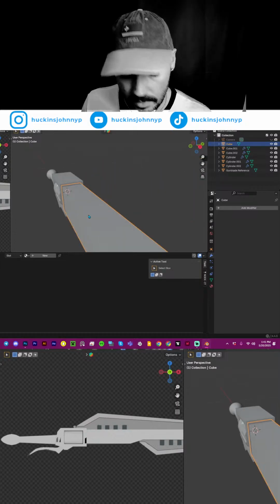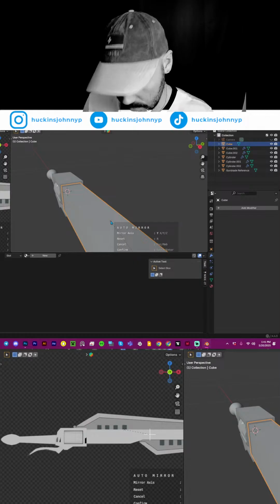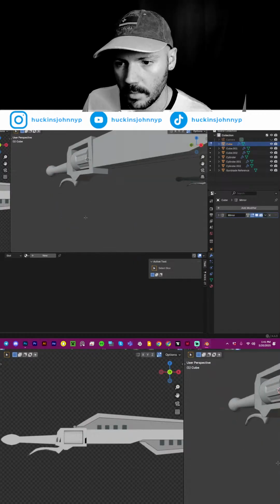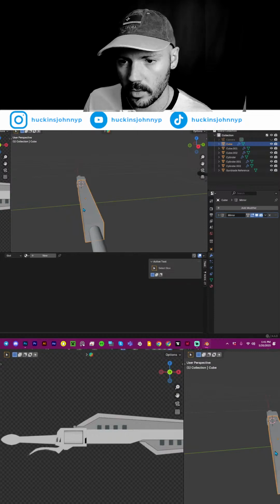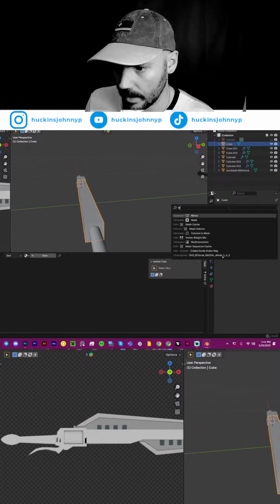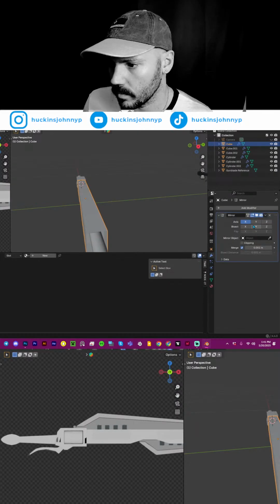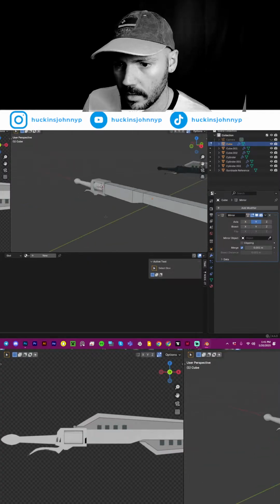And then this, Shift Q, auto mirror, Y, enter, tab. Oof, that's the wrong side. Control Z, Control Z, Control Z. Add mirror modifier on the Y axis, tab.